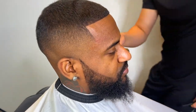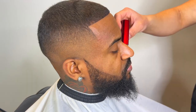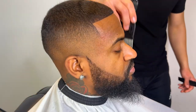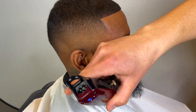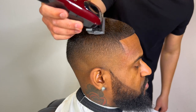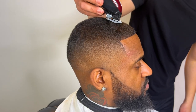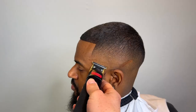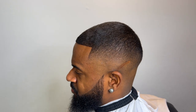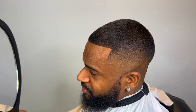Apologies for the angle right here. Wasn't able to get the bottom of the beard on video, but he said he basically wanted it shaped a bit more. So I went ahead and shaped his beard kind of like in a pointed shape. Gonna freehand trim the top. Foam wasn't necessary on this cut because he already had that shine. We're just gonna add a little bit of oil sheen to give him that nice crispy shine.